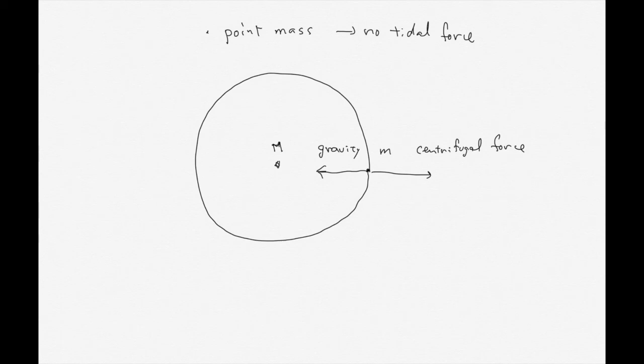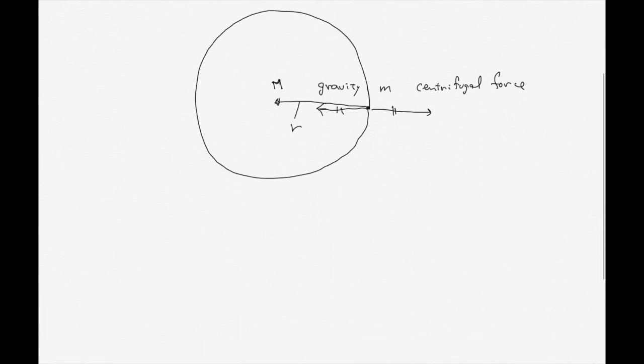These two forces balance, with the same magnitude but opposite directions. Then the particle can move at the same distance from the other object. The distance between the two objects remains a constant value of r. Then the equation of motion, or we could say the force balance equation, can be expressed.